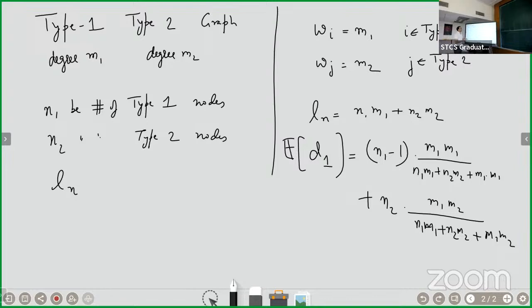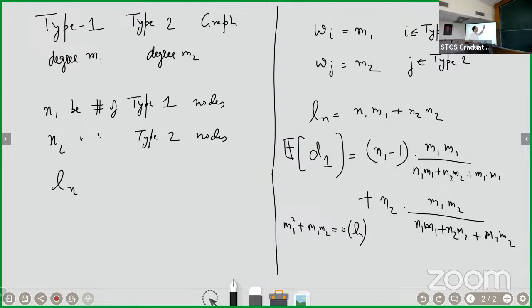Suppose we have the simple observation that M1 square plus M1 M2 is little o of Ln. It's order wise smaller than this quantity or this quantity. Can you say something about what the sum looks like? How did you get this expectation value?